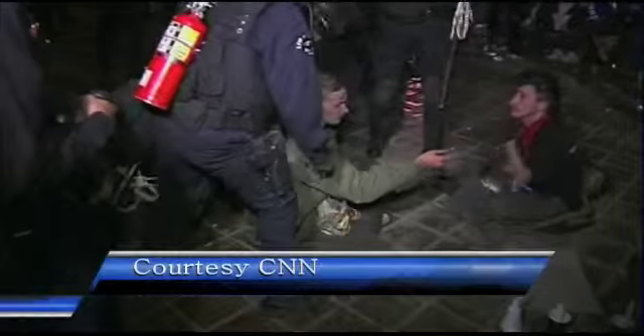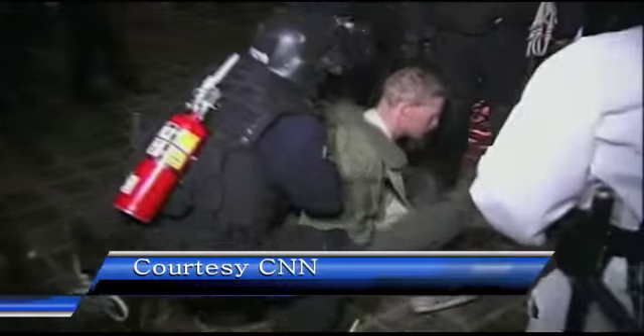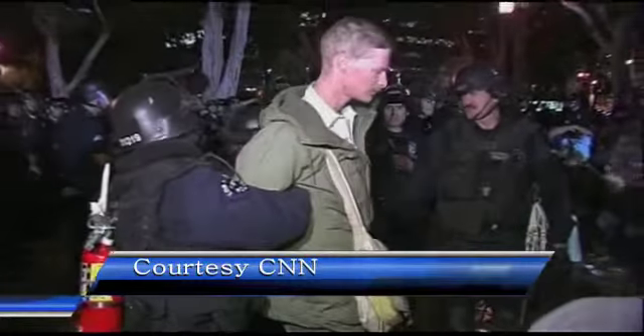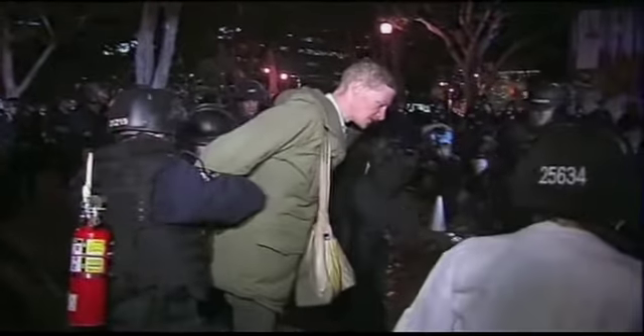Welcome back. In national news, one less Occupy protest is taking place today. Hundreds of Los Angeles police officers dismantled tents and arrested more than 200 protesters early this morning. Some fourteen hundred officers moved in on City Hall lawn just after midnight to clear the site where protesters have been camping the past two months. City officers described the operation as fairly peaceful.